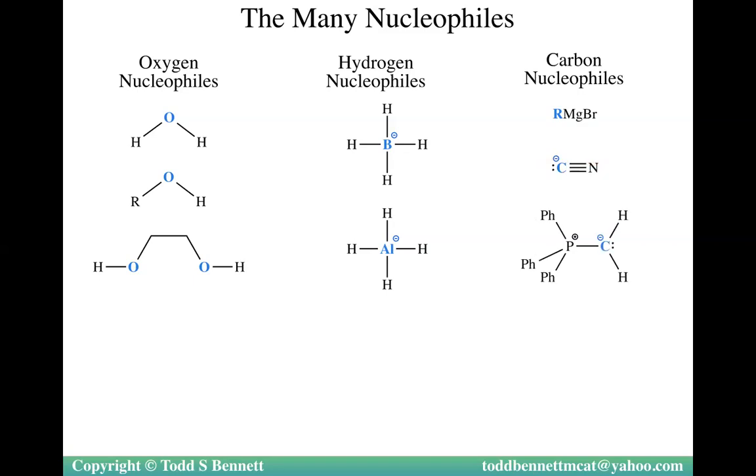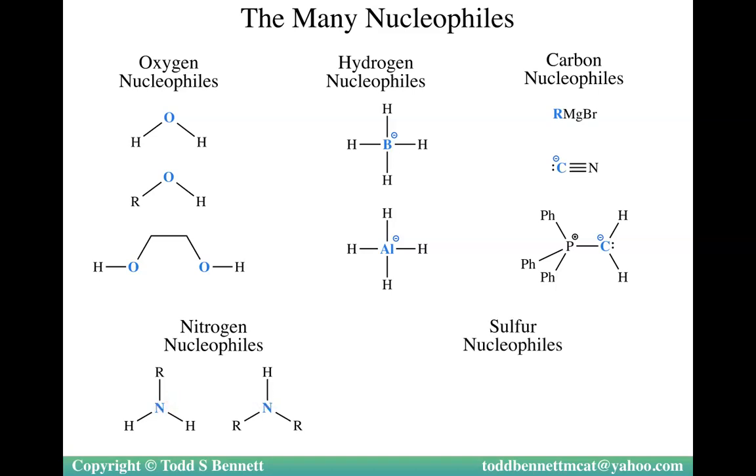So we're going to start adding a few more. We're also going to learn something called a Wittig reagent later on, where you have a carbon negative charge attacking. This will attack the carbonyl and form a new carbon-carbon bond. We're going to have nitrogen nucleophiles, where we form compounds known as imines, or enamines when they attack a carbonyl. We're going to have sulfur. So lots of different species can be the nucleophile in this case.